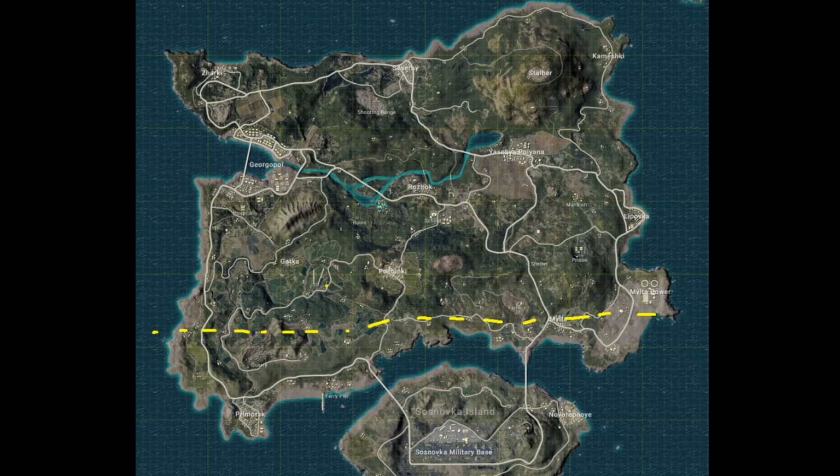So on a plane flight like this, Georgopol is a place, for instance, that is going to be in play. But you're probably going to have to drop a car drop somewhere around this area here, something like that, even over here. Again, I don't do this a lot, so I'm not super big on the car spawns and knowing where they are.